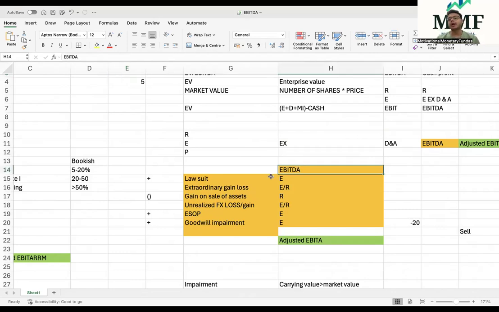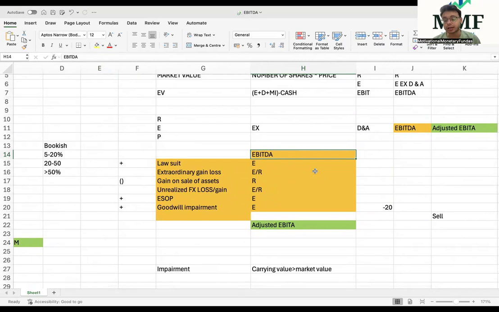So if you have some kind of extraordinary or exceptional items which are impacting your EBITDA, you can exclude the impact of those items as a one-time adjustment. You can't do it always. So for example, there might be expenses incurred on a lawsuit. Again, a company might not land into lawsuits every year. If a company is landing into lawsuits every year, it means something is wrong. So this type of expense can be ignored. So we can add this back to our EBITDA because this is lowering the value of EBITDA artificially, as it's a one-time exceptional or extraordinary item.